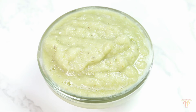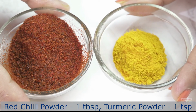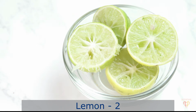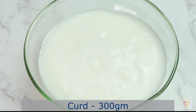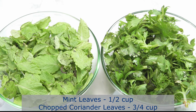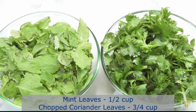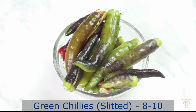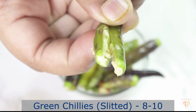Then ginger garlic paste, I have taken around 3 tablespoons. Red chilli powder 1 tablespoon and turmeric powder 1 teaspoon. And lemon, I have taken 2 lemons. And then I have taken curd, around 300 grams. The only moisture this biryani gets is from curd and the chicken itself. And then some mint leaves, around half a cup. Chopped coriander leaves, around 3/4 cup. And some green chilies, I have slit them in half, around 8 to 10, in this way.